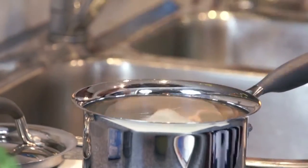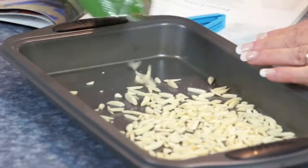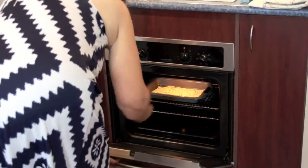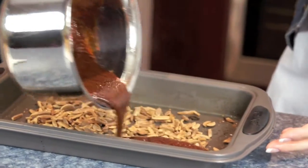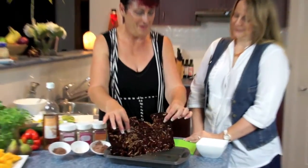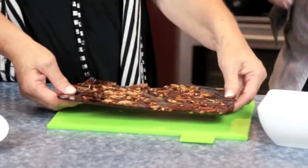Earlier on we melted one cup of sugar and one cup of water and cooked it on the stove to make the caramelization for our praline. We got the nuts — a couple of tablespoons depending on how much praline you want — toasted in the oven so they're toasty brown, pulled them out, and we pour them into the dish to make our toffee.